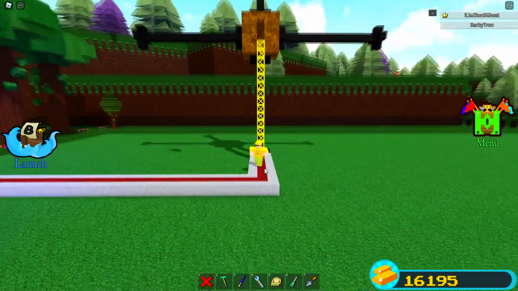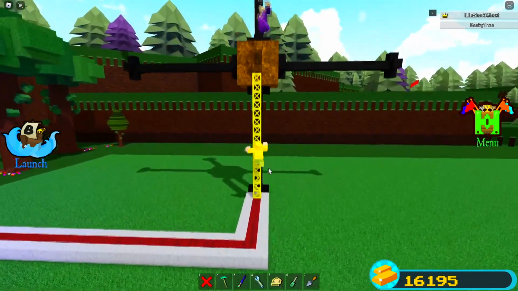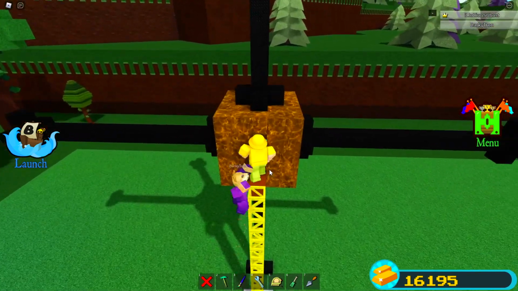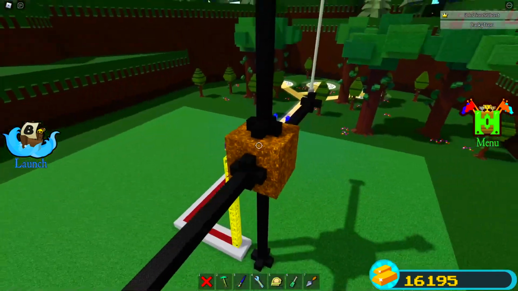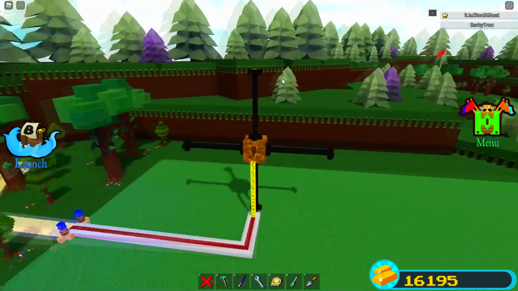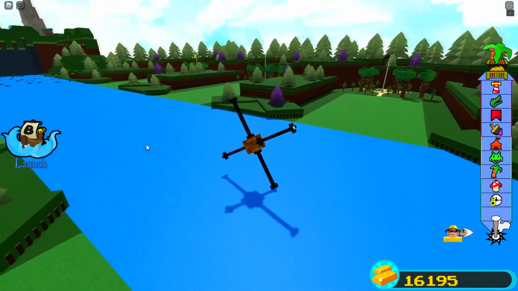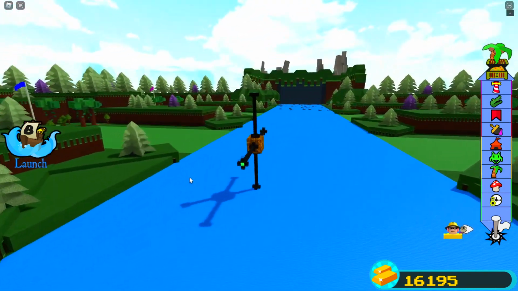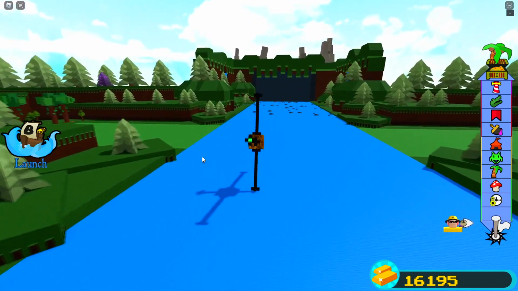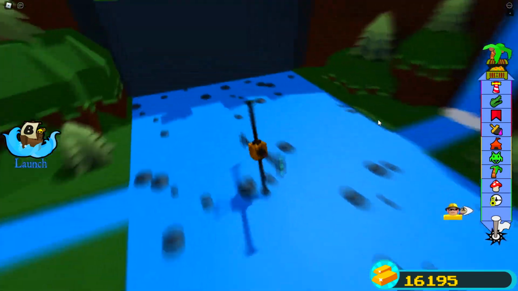Here we are, guys, with our very first glitch. As you can see, this is a very simplistic glitch, very easy to use, guys. All you need to do is slip into here, and then it's just going to roll us to the end. As you can see, this is very easy to do. It's not very fast either, but the good thing about this is that you'll be able to go to the end and get all of the possible gold.